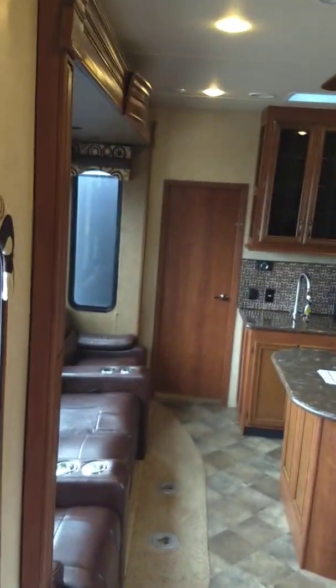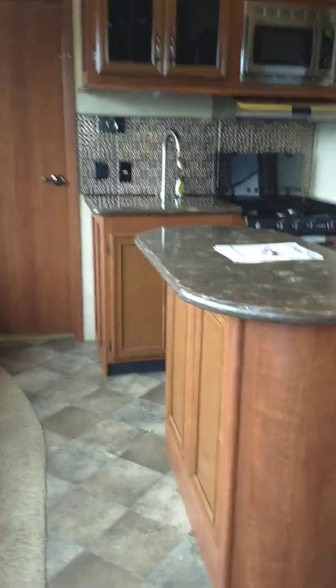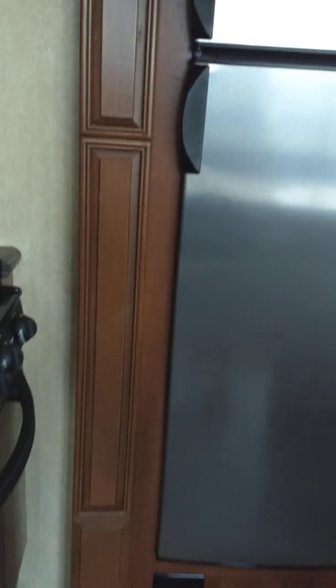Okay. Let's see if I forgot anything here. I think I covered all the important stuff. There should be a carbon monoxide and LP gas monitor, which is right here. So it should always be green like it is. That'll go off if it senses LP gas leak or carbon monoxide buildup. If that happens, you take everybody out of the trailer, obviously. You shut the gas off at the front and figure out what's going on.